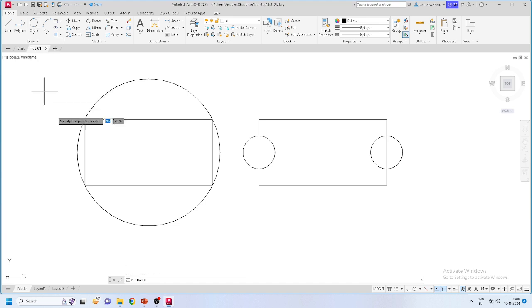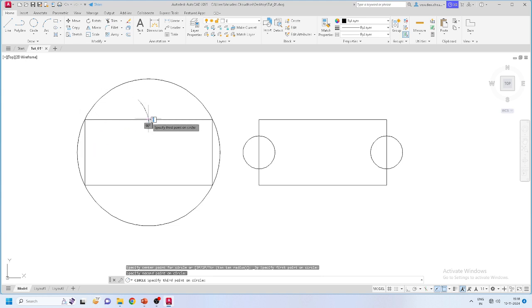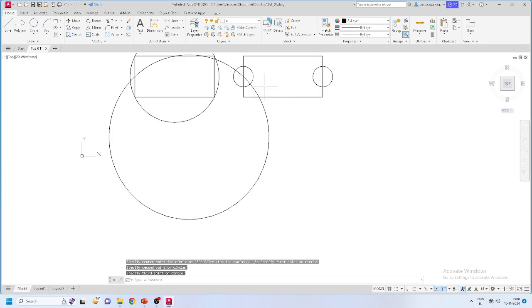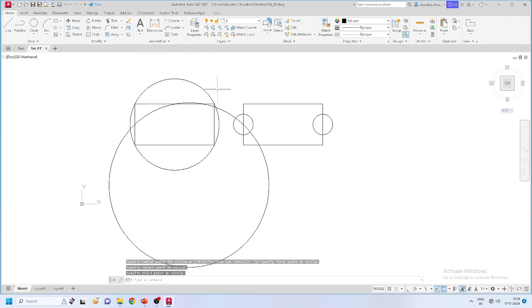It will pass through any selected 3 points. For example, let's assume that it should pass through this midpoint and this midpoint. So it will create a circle which will pass through all the selected 3 points.